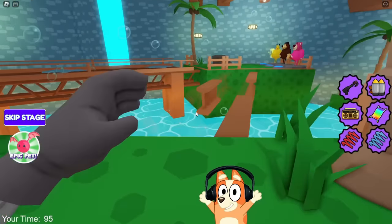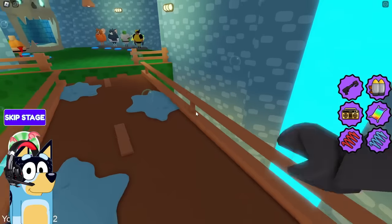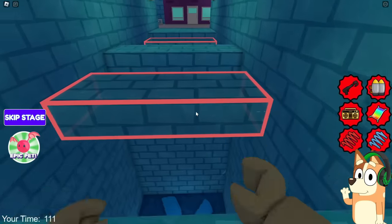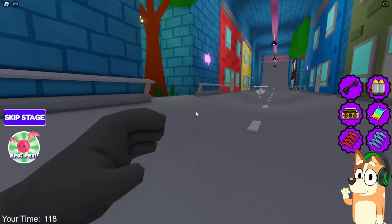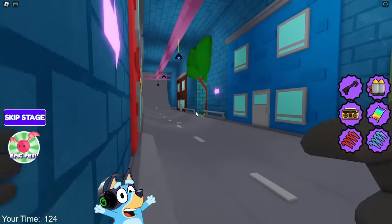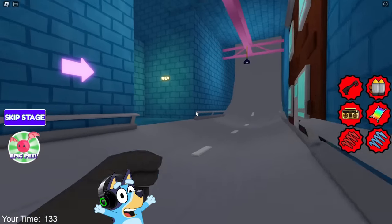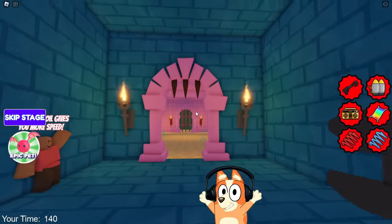Let's see if they added something new and interesting to this obby dungeon. We need to go back to get there. They removed a really difficult bridge with half-broken planks - why did they decide to give it up? I think it would be much more interesting if they left this bridge but made all the boards dilapidated. It would be really difficult to pass. This obby was actually a little more difficult, but we still passed it the first time. Didn't they add any complications to this location? I think it would be possible to make a smaller interval between the rolling balls.